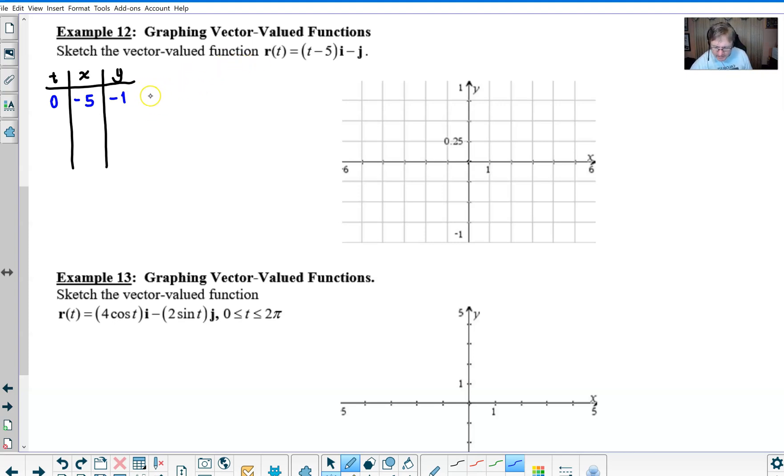The thing to remember is that r(0) which is exactly what we've just computed here, has to be a vector and it's the vector <-5, -1>. So what we've done is like we've taken our vector gun and we've shot a vector from the origin to the point (-5, -1) which would be down here. Notice that there's a bit of a scale change here with this graph, and so this ordered pair right here is going to be a point on our vector valued function.